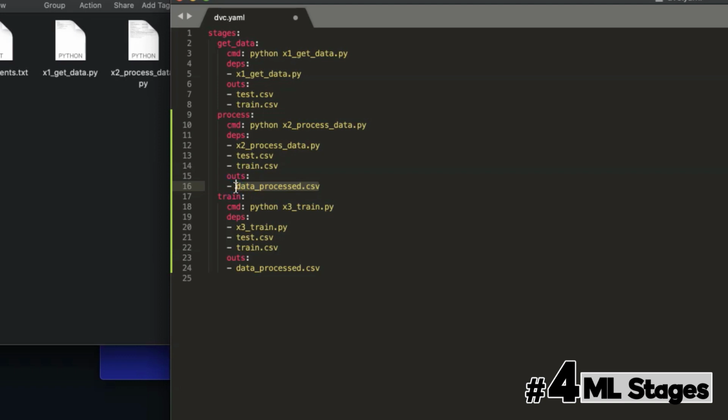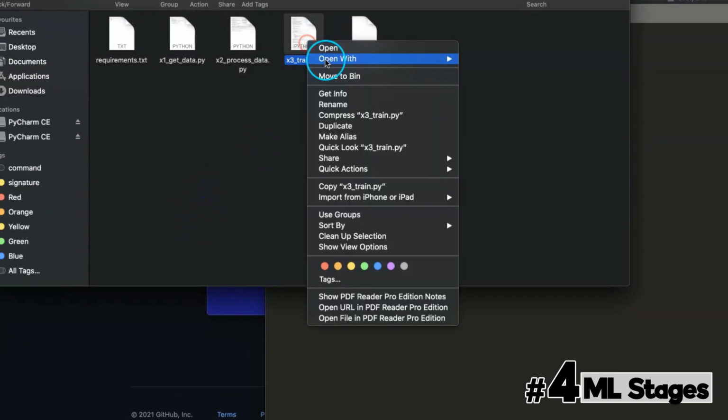It's the output of stage number 2. It is the same as we did before. Stage number 3 is taking the output of stage number 2 and doing something with it. And what is the output of stage number 3? Remember what we expect to get at the end. It is roc.png. We can check it in the code.